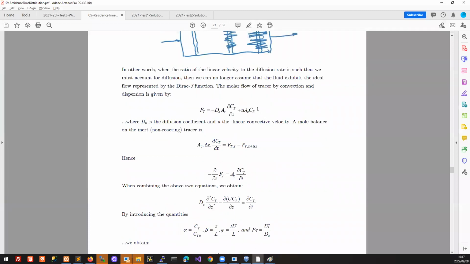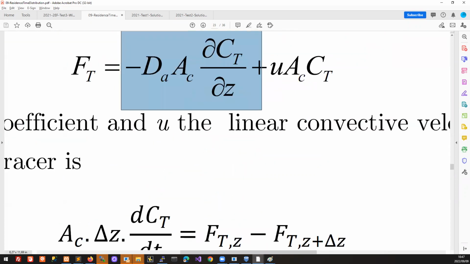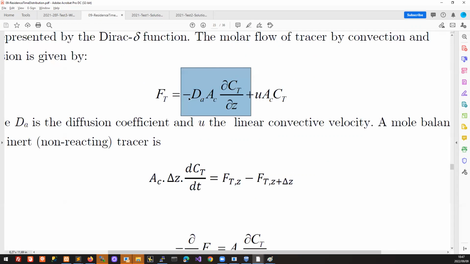And so the way we model that is to say, well, before we had the plug part, the plug was convecting along. But now, in addition to that, we need to include a kind of diffusion part or a dispersion part, right? So we introduced this dispersion term. And remember the concept of diffusion. In diffusion, you have your diffusivity and you have a concentration gradient. So it's exactly the same concept.